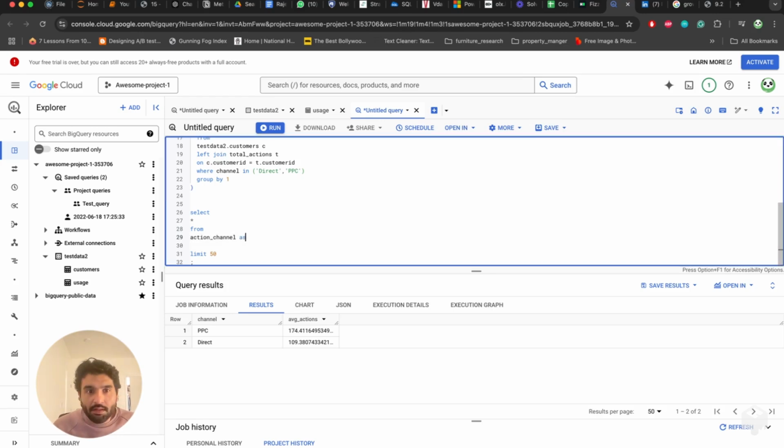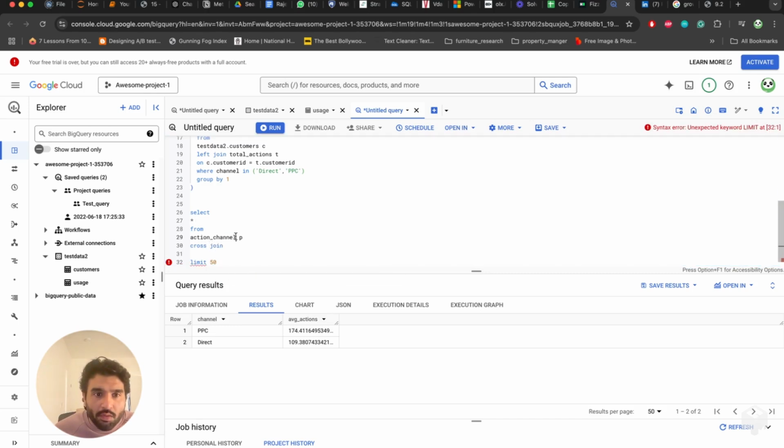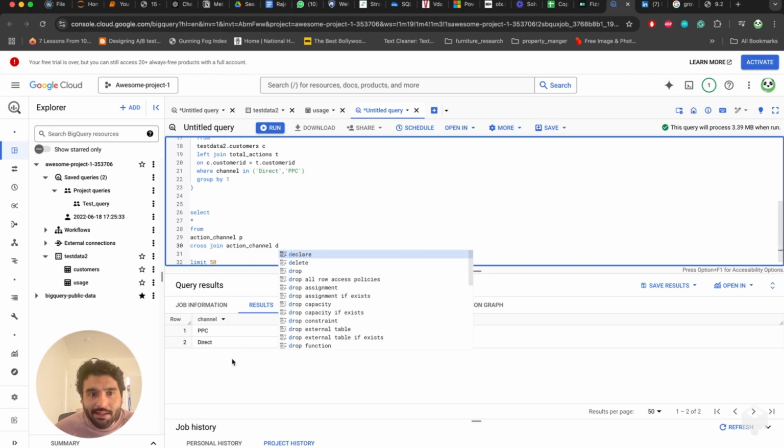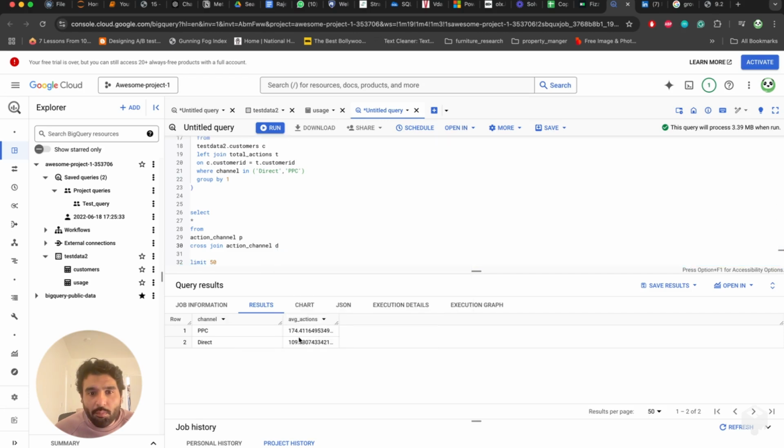So one way to do it is basically we need to compare PPC, and then we can do a cross join. We're going to do a self join with this, the same. Why? Because I want this table to be flattened out, because we're going to compare. Basically, you can do a pivot or you can do a cross join. So I'm going to just do a cross join over here because it's easier for me.